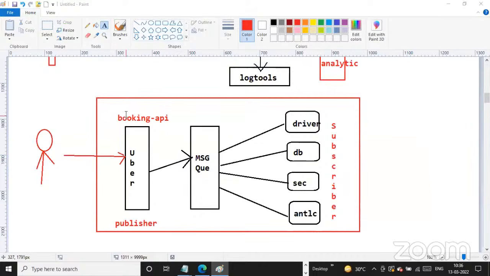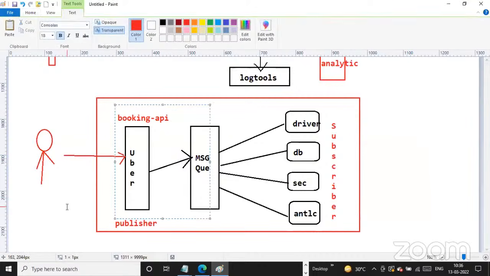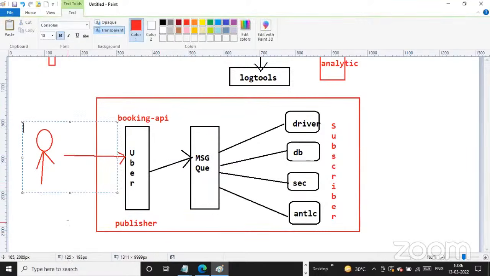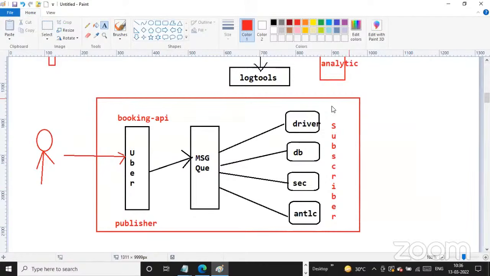Now here, the booking API gets a request. A user is booking a cab. Guys, observe, this is a very important topic. Now actual Apache Kafka started. The next one hour is crucial for this workshop. First 1.5 hours was introduction, the next 1 hour is practical. I need your attention for the next one hour, guys.